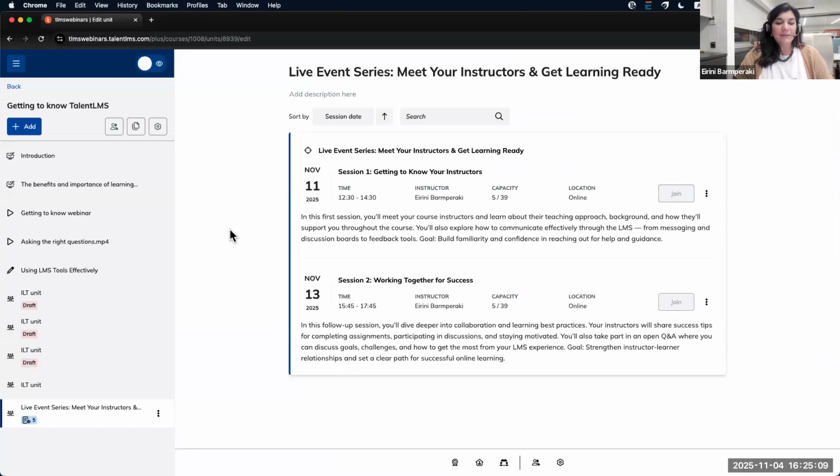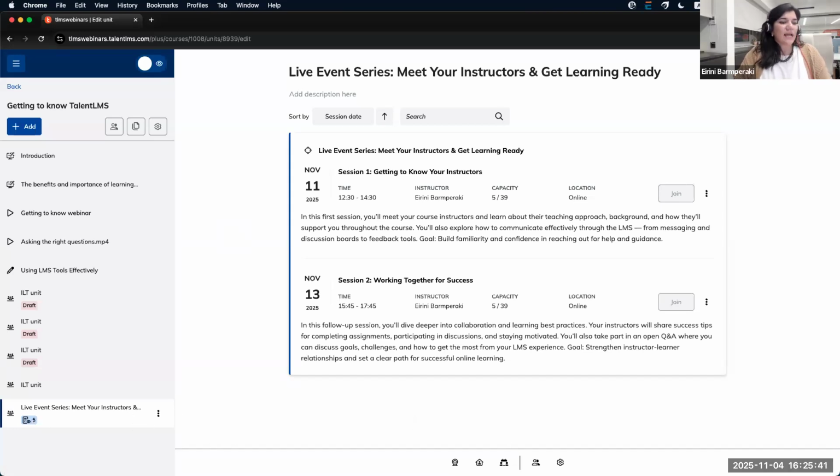Now, Danny mentioned that when we set up an ILT, by default, the option is to have the instructor grading the attendance, provide the feedback, and then the ILT will be completed. So you might be wondering, how can I grade my learners? Well, you can do that through the course and the ILT you're willing to grade. So if you have noticed here, I have the number 5. That means that I have 5 people that have been registered.